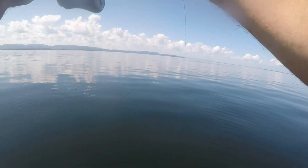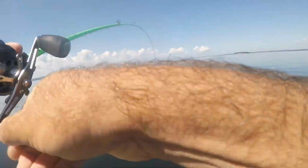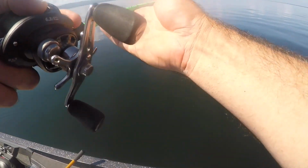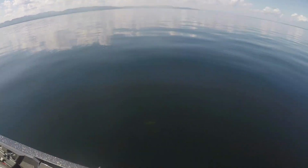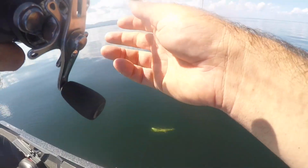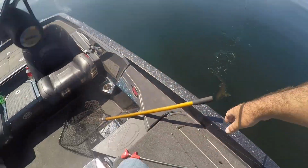Woo! I like that. Oh my goodness, the thing was probably not even that big, but God, what a hit that was. Coming in like he's not that big. What a freight train, there he is. He's not bad. Oh, there's some fish with him too. Oh no, there isn't, just bubbles. Oh, it's because he's hooked in the fin. Okay, well.